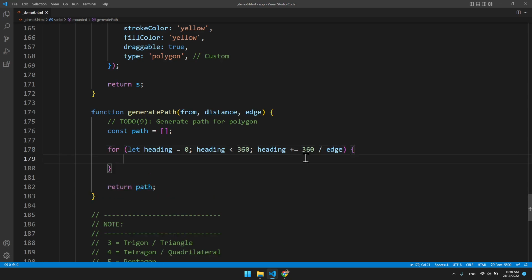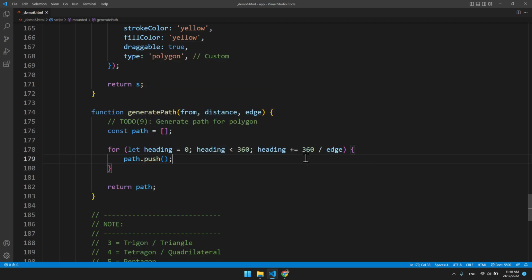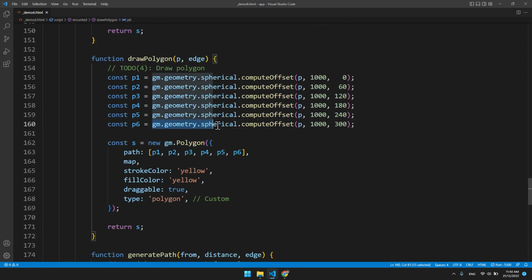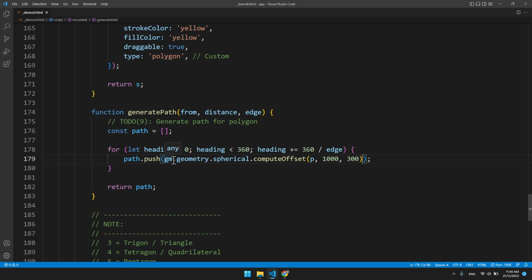Let us continue. Every time we call the method path.push, we generate a point and push it into our path array. At the end, we return. So the function here is going to be the same function that we call on top. We can just copy and paste. Just copy one of them, come to here and paste it, because it's exactly the same. google.maps.geometry.spherical.computeOffset. We start from, it's not p, from; the travel distance will be passed to this function, which is going to be distance. Finally, the heading degree, so which direction we're heading towards. Then the function will return an array that consists of the number of points they're asking for. Then we can make use of it.